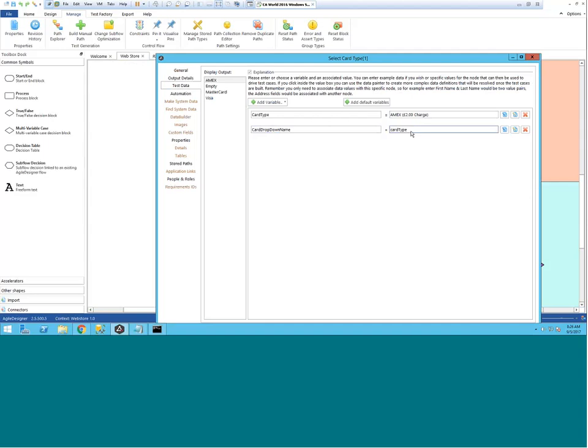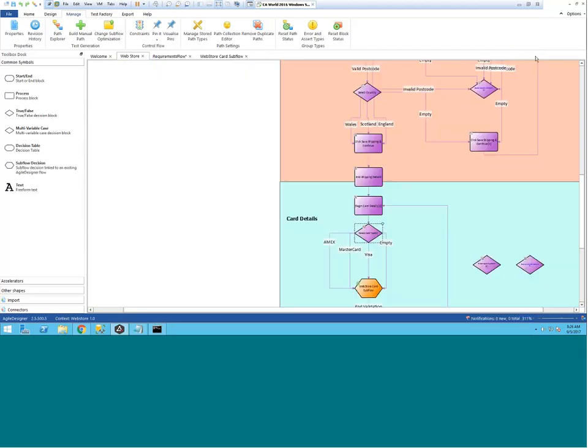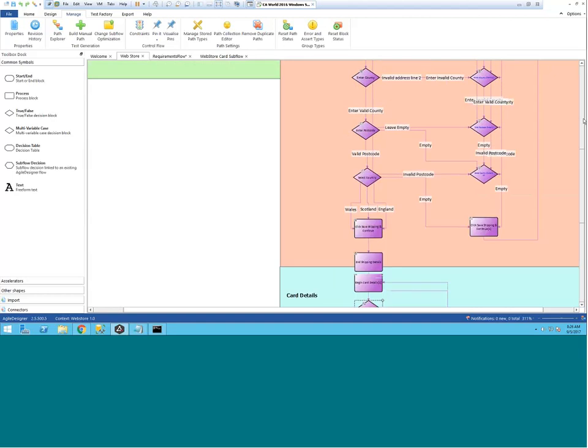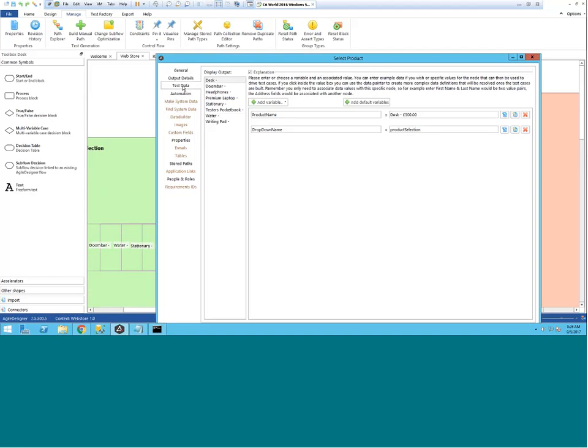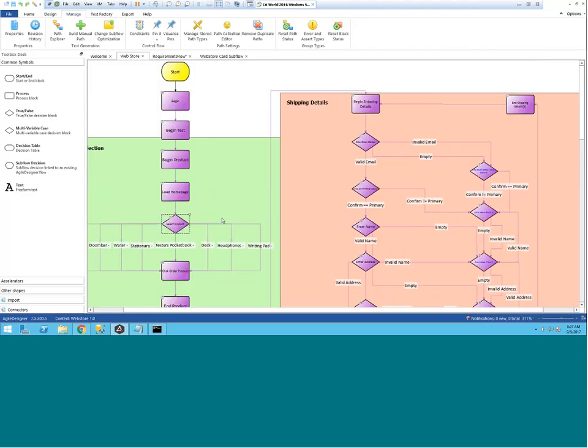So this data is either hard-coded or populated on the fly when I create the test case through integration with CA's Test Data Manager. So it does integrate with CA Test Data Manager to specify data needs, like in this case product name or drop-down name, what is the product selection, and it gets the test data through integration with CA Test Data Manager. And each of these blocks also has a certain test script associated with it where applicable, where I need to execute a test script to run the test.